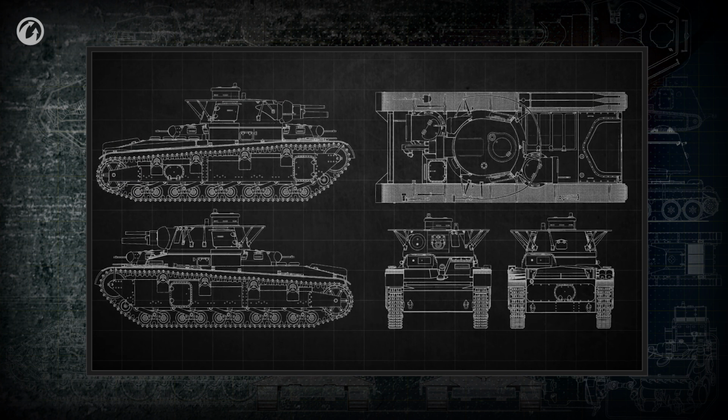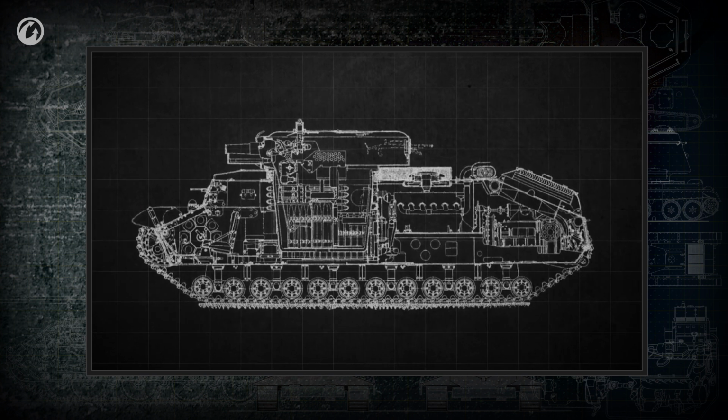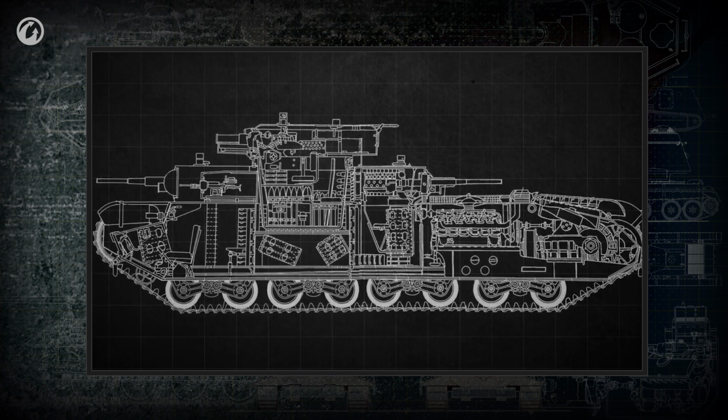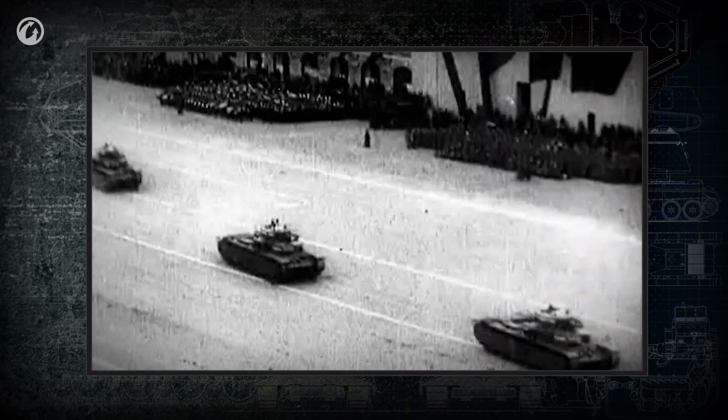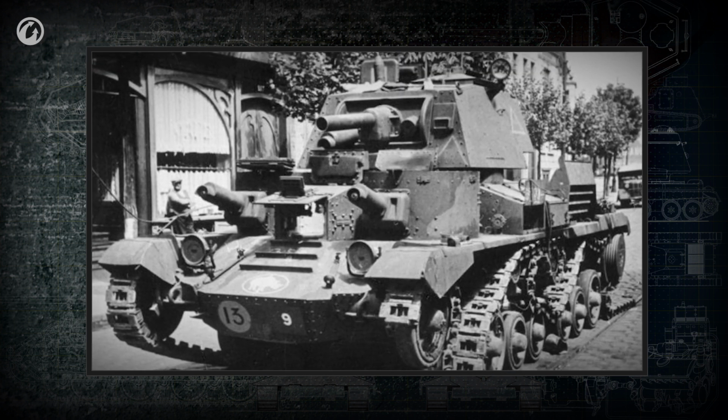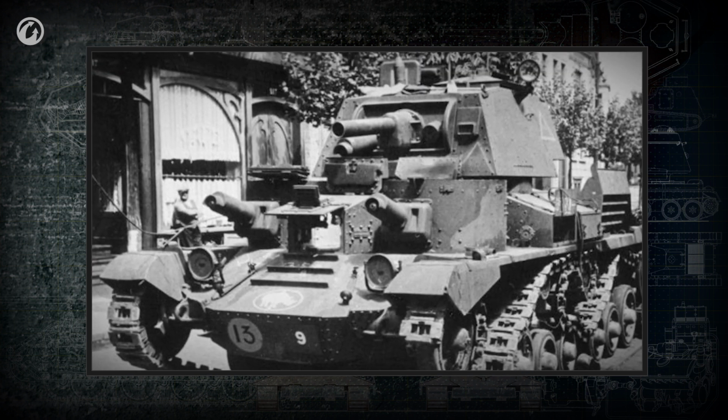Third, the design complexity of multi-turret tanks inevitably led to problems of mechanical reliability. The above-mentioned T-35s ran well only on parade. They broke down often during field tests, not to mention real combat. The multi-turret brothers of other nations had the same problems.